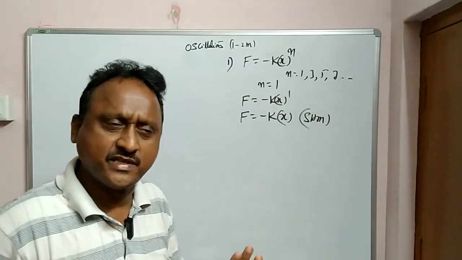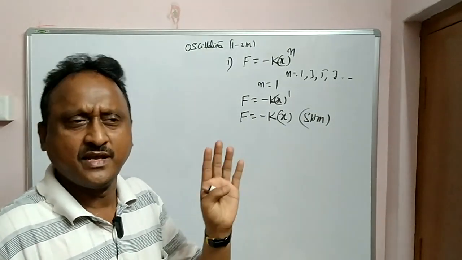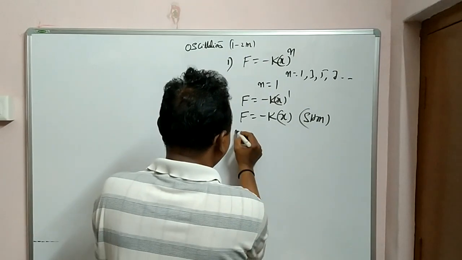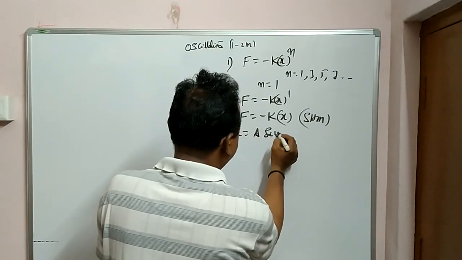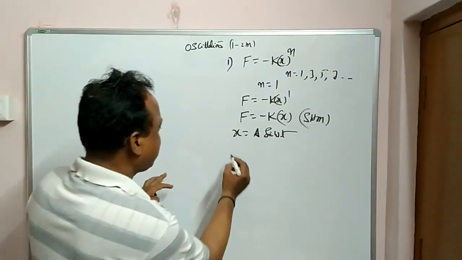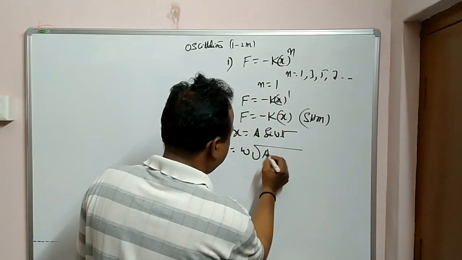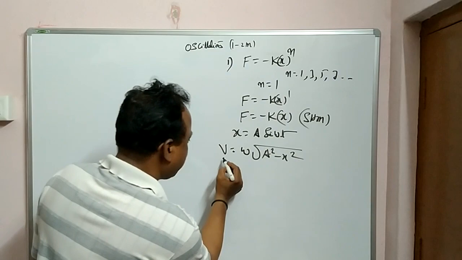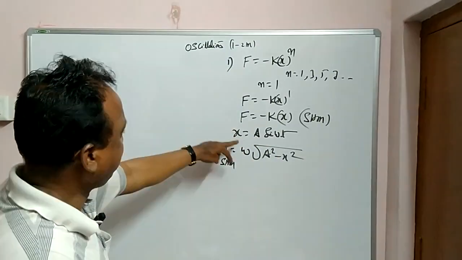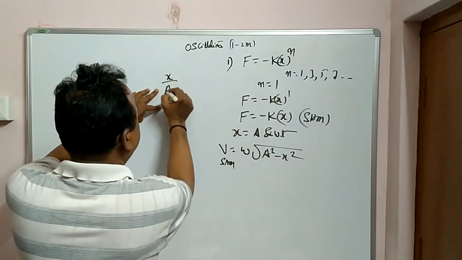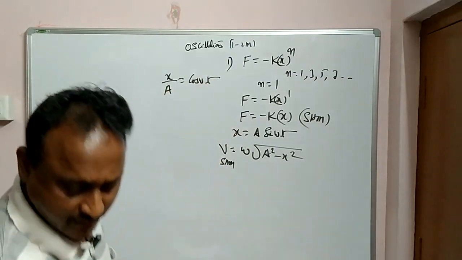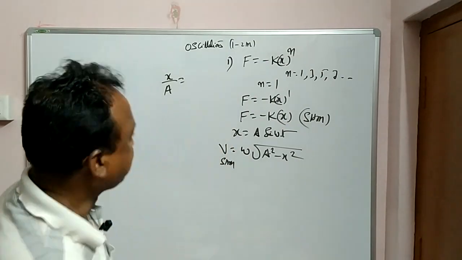This is simple harmonic motion. We have learned about periodic definition, vibratory, and also conditions for SHM. And also, we have learned about different equations, velocity equation also, displacement equation, x is equal to a sin omega t. Okay? And also we are given some equations also, that is v is equal to omega into root over a square minus x square, that is velocity of the body in SHM. And also in different form, cosine form, that is x by a is equal to cos omega t. Okay na? Root over x by a is equal to sin omega t.